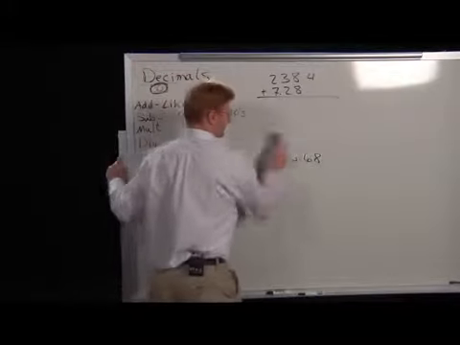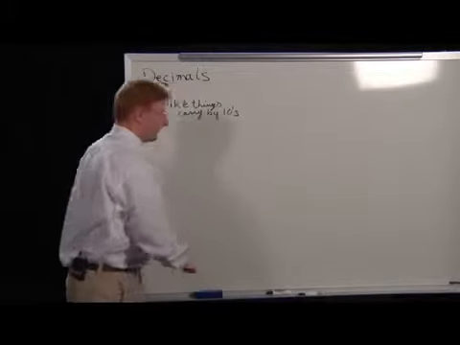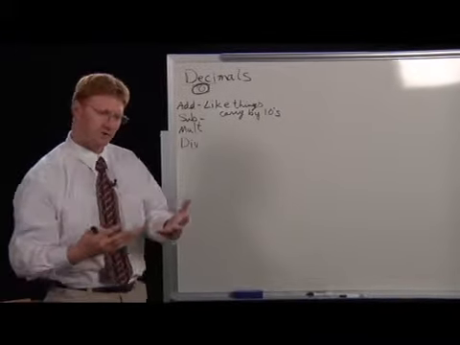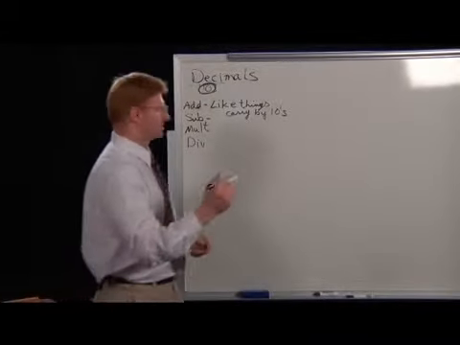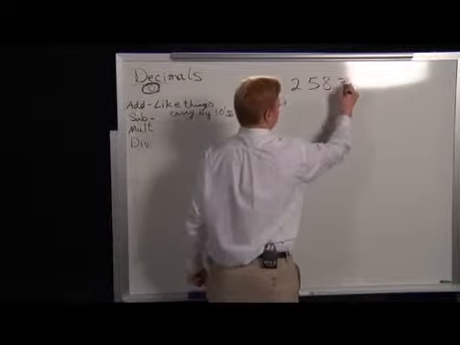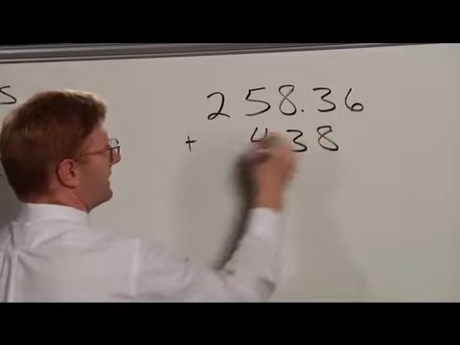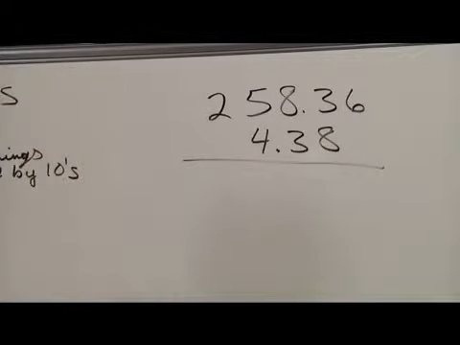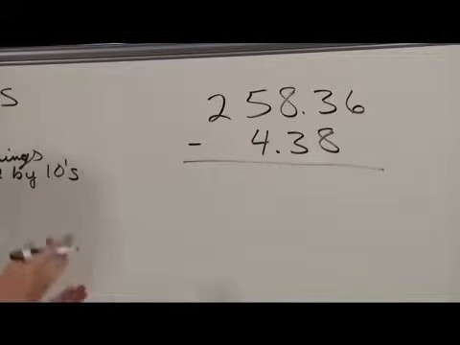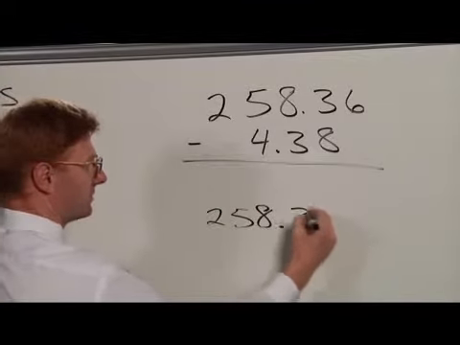Let's make sure we've got that idea. With subtraction, we want to make sure you understand that it's more like cashing in. Like when you're borrowing and carrying, you're exchanging some things. So I'm going to put up here some money. $258.36 plus 4.38. Let's not do that. 258.36 minus 4.38. Now again, we have to have those decimals lined up exactly where they need to go. So let's put that where it should go.